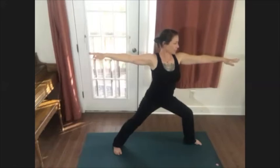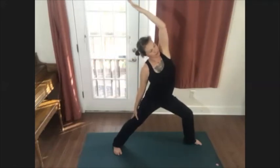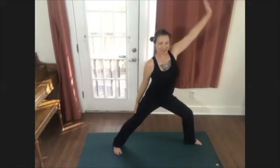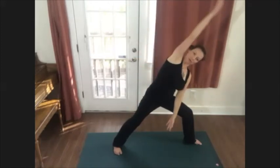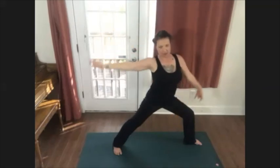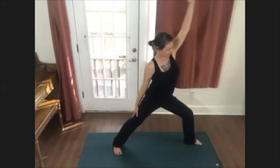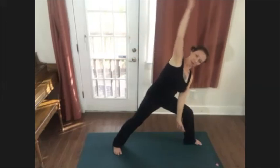And then we're going to move the arms. Inhale, reverse warrior two. Exhale, moving towards that side angle pose, but not stopping. Inhale, reverse warrior two. Exhale.